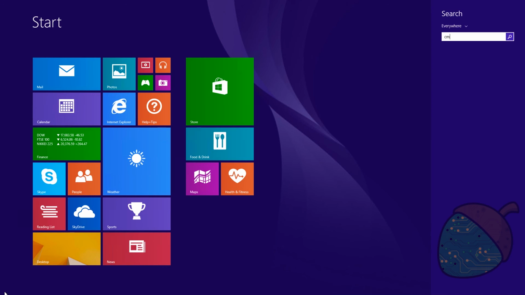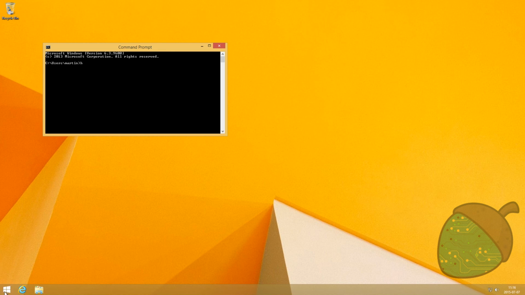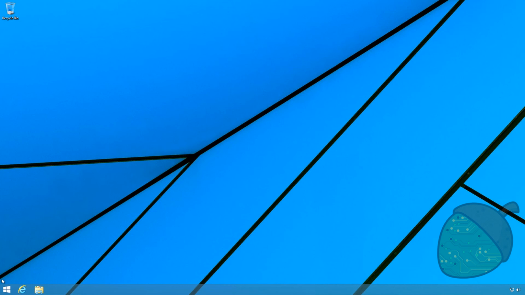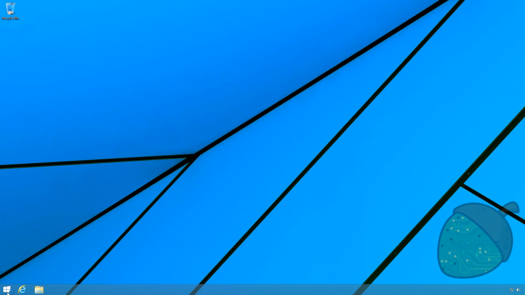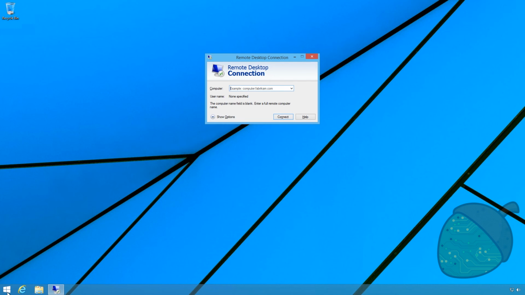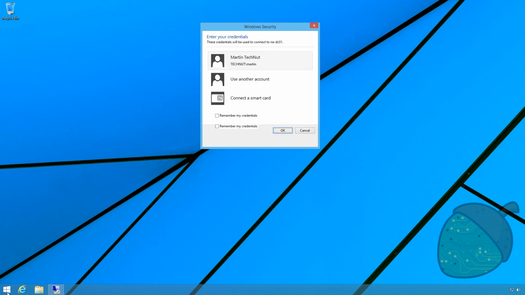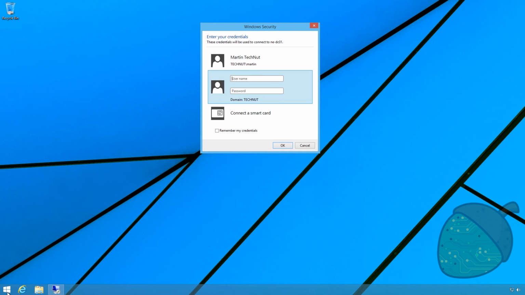We've signed back into the server using my personal account, and if we go into CMD and type whoami, we'll see that I'm in fact logged in with a domain user account. So to wrap things up, we should go into the AD and have a look at it. By now, as the computer is joined to the domain, we should be able to use the DNS name of the server instead of using the IP address to connect. There we go. I'm going to sign in using the administrator account.